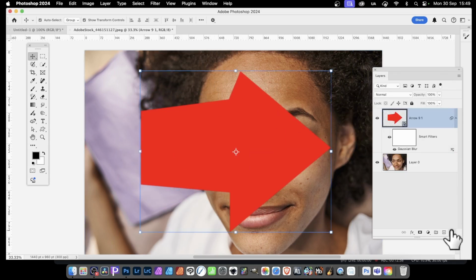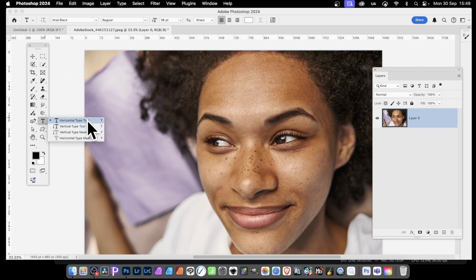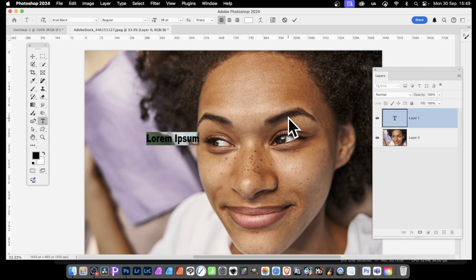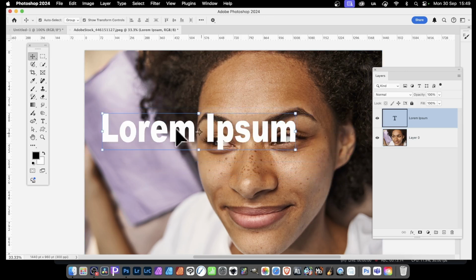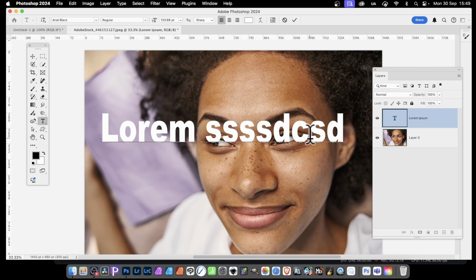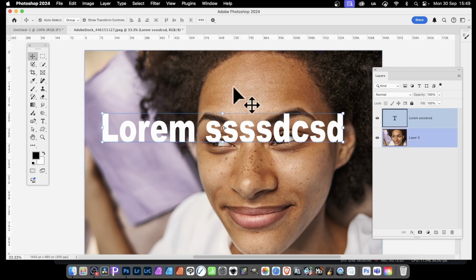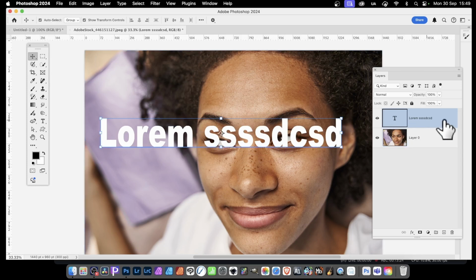Click OK. Also, another type of layer, type. So just go over here, horizontal type tool, click here, and you got type. And you can see you've got a layer here, and it will just say T there. And you can resize it and also modify it. Obviously, change the text, select different letters, and so on. And again, move tool, you can resize it, reposition it, and you can see the layer over here. Exactly the same as all the other things.